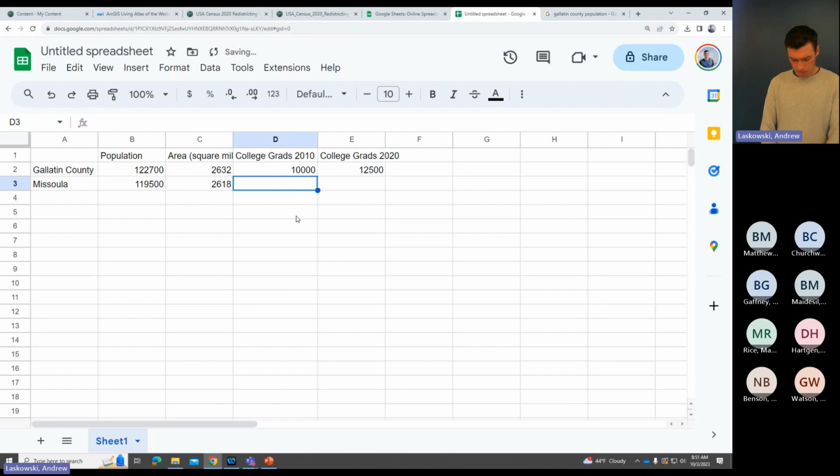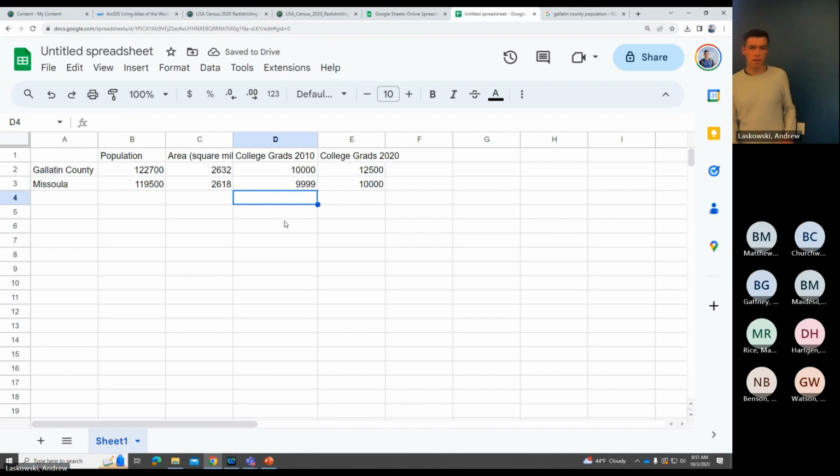Just filling in some random numbers here. They had one college graduate increase in 10 years.